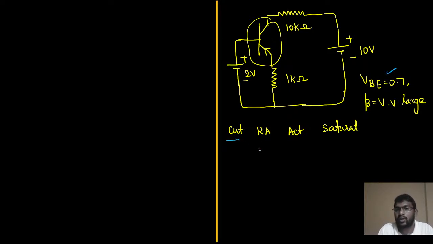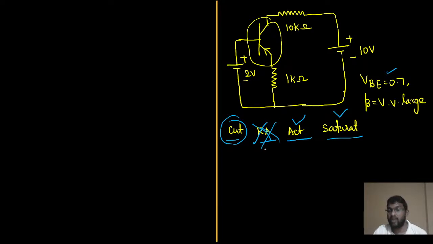They are asking in which mode the transistor is. Basically, our transistor can be in 4 regions. But as I would have said, most of the cases, the 4 regions are cut off region, reverse active region, active region, saturation region. But mostly your problems will be in active region or saturation region. It is very rare to find cut off, and reverse active region will never come. In analog we can't find it, but in digital electronics there are some applications in the logic family. I have said this many times, even in previous lectures. So you can ignore this, but keep your attention on the cut off region, active region and saturation region.